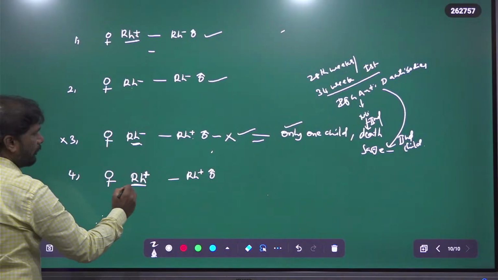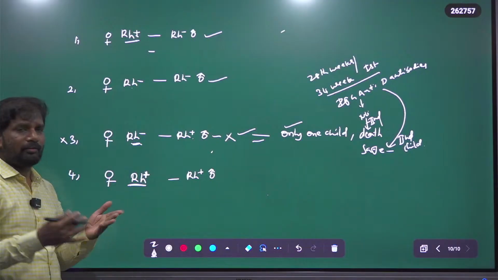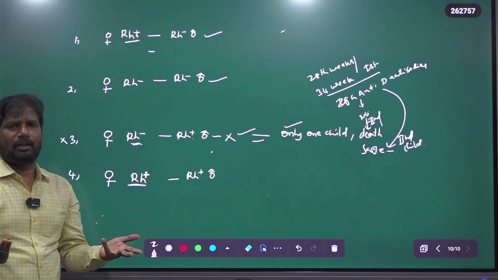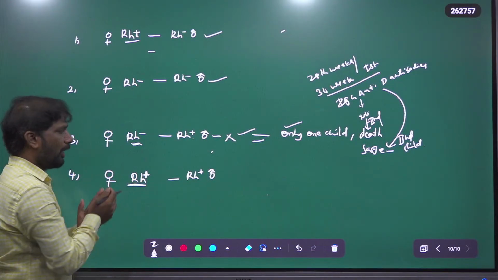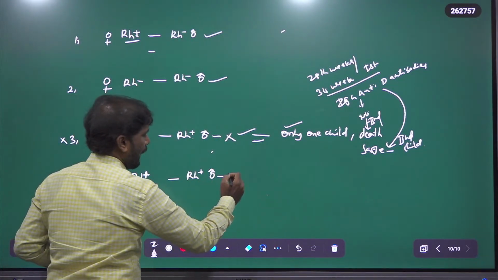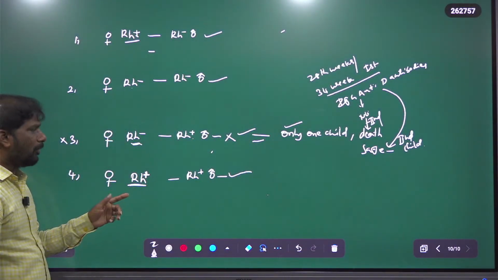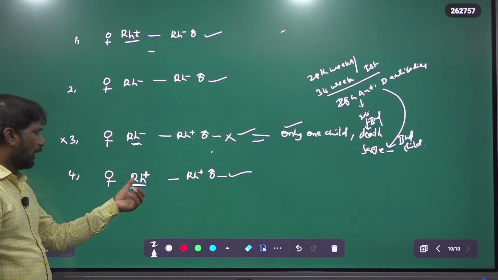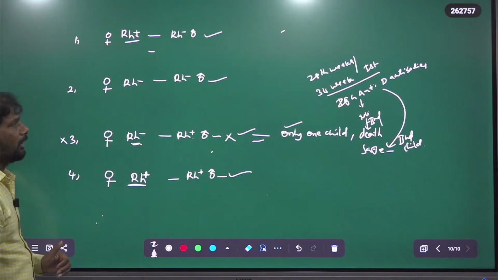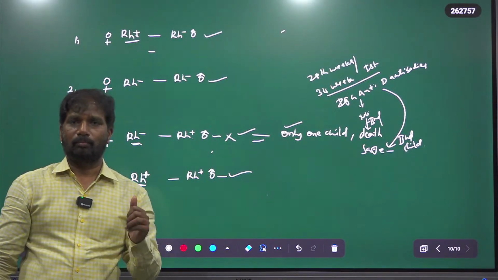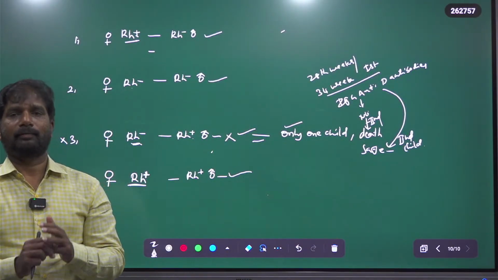Right now, here it is Rh positive and Rh positive. Already the mother has the Rh antigen. So what type of reaction takes place in the mother's body? There is no reaction that takes place against this Rh antigen. So that's why it is an acceptable marriage. Acceptable means a compatible marriage between this Rh positive female and Rh positive male. So here is the importance of erythroblastosis fetalis and Rh blood typing.